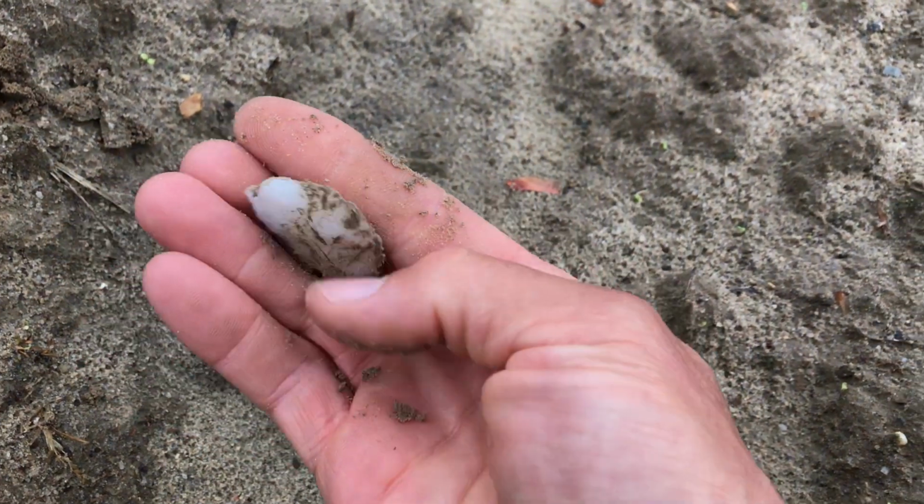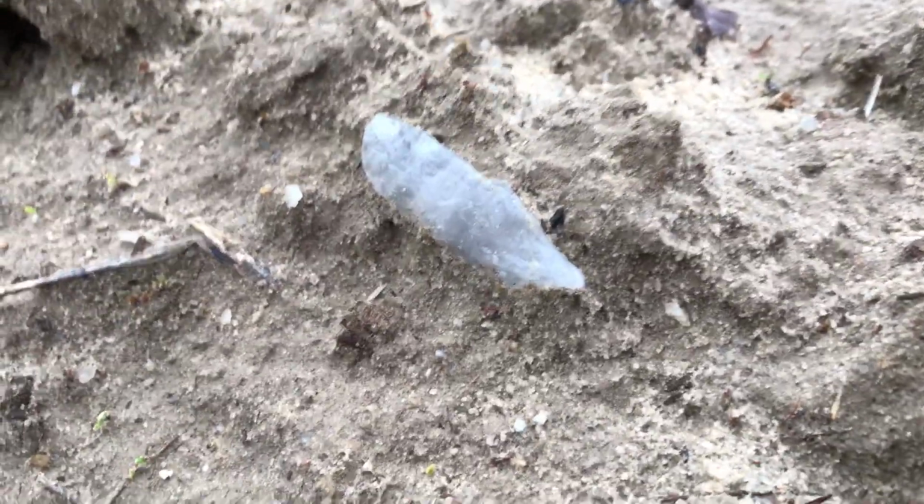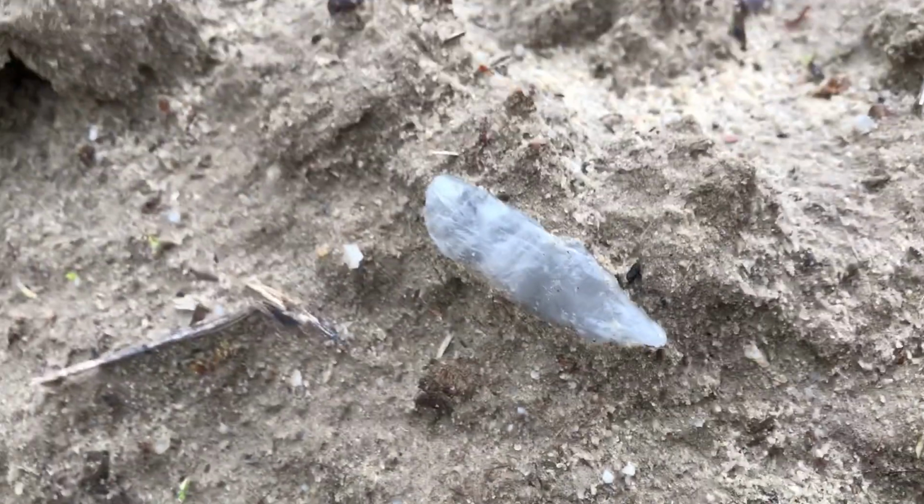Pieces like that I go ahead and keep. It's not really a scraper. It looks like they were, it could be a scraper, but I'll clean it up later, and it might go into the decoration of my koi pond. Lots do, but lots get into the hands. I know I had a good friend put a shout out and just got that whole box.